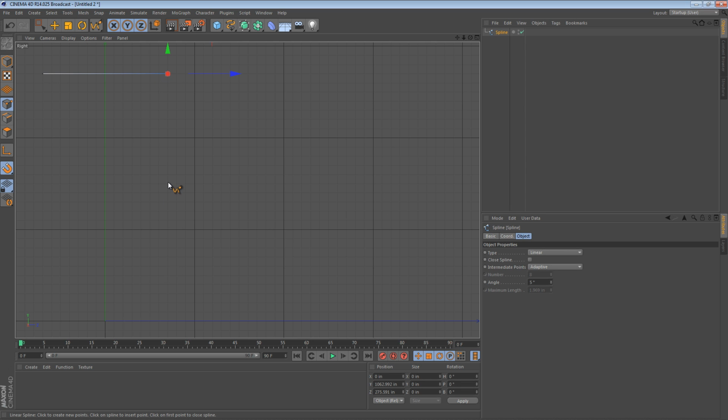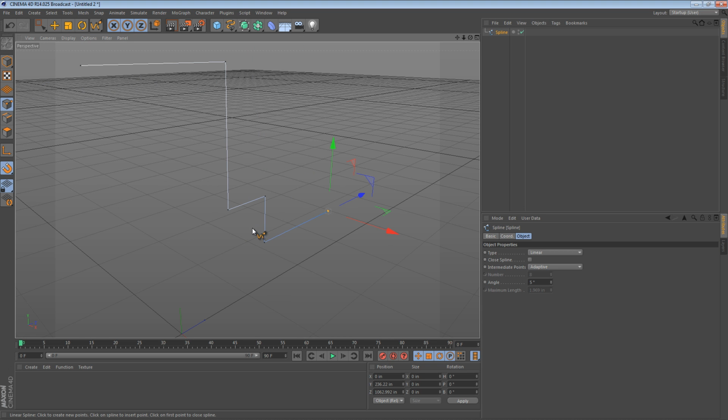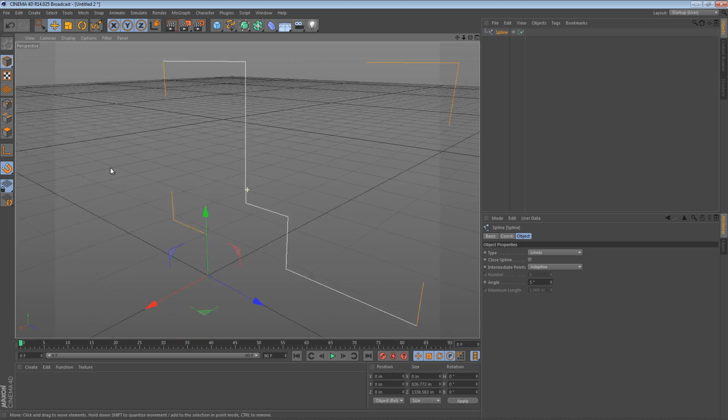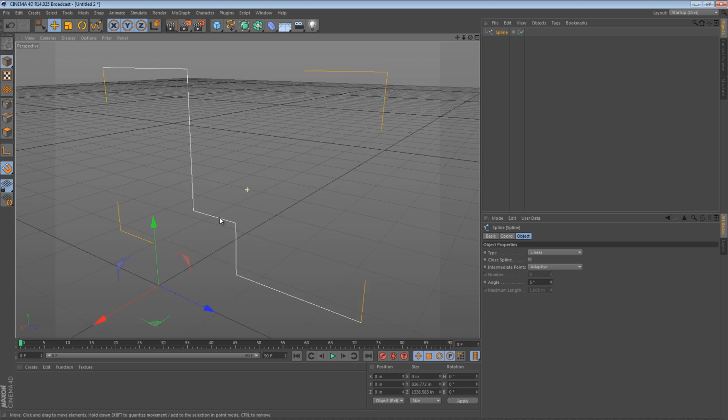So let's say the pipes come from somewhere far beyond, and they come out to beyond a wall, and then they go down, and then they need to go to a step, go down, and then they run along the floor. So if we were to look at this from the 3D view, we can actually see our stepped spline. Doesn't really look like much yet.